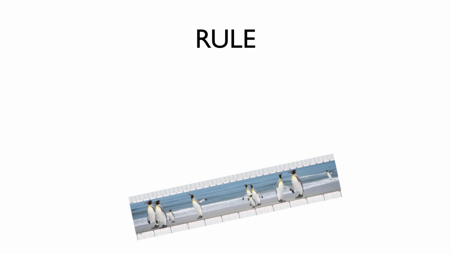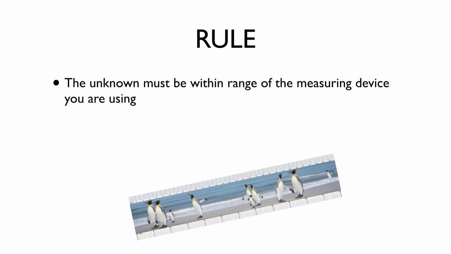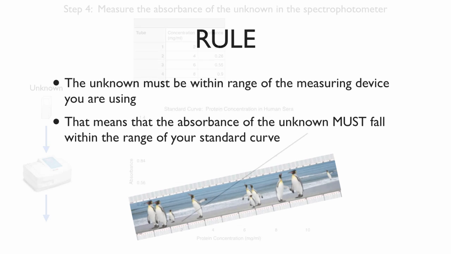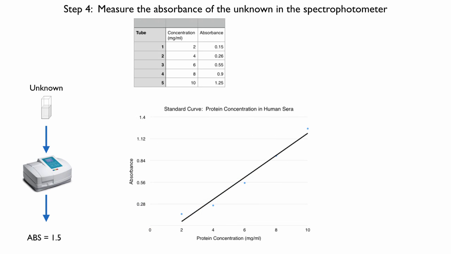I need to remind you again of that rule: the unknown must fall within the range of the measuring device. I know it seems obvious with a ruler, not so obvious with standard curves. Let's say my unknown instead of 0.70 gave me 1.57. I have students who do this all the time—they just extend the y-axis up so they can put that absorbance on there, then draw straight across and find they've got to extrapolate that standard curve out. Does this look legal to you? No, you can't do that.